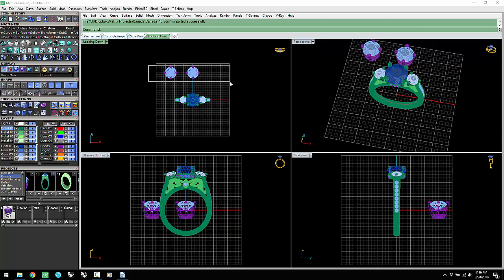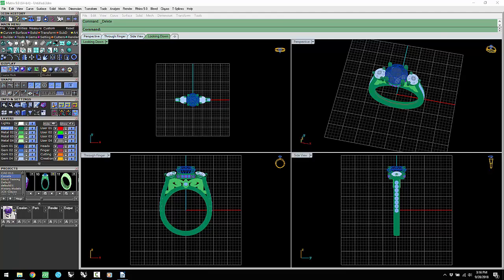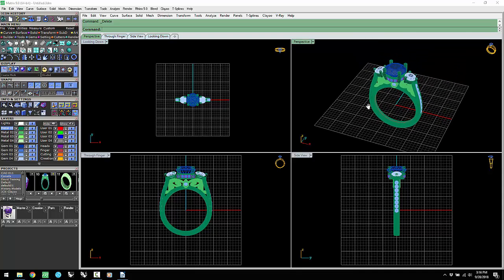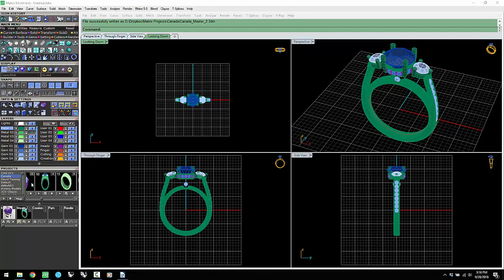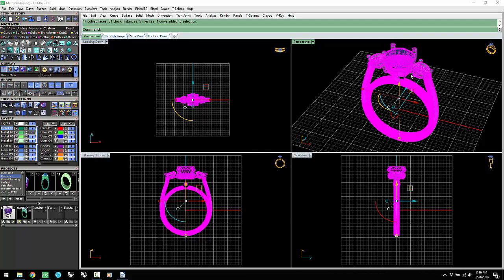Then I may come over here and let's hit the plus so I have another master. Now I have master 2. And I'll get this so that it's the preview that I want, right? And I'll hit go. Now, if we have a whole bunch of stuff hidden, or we have layers turned off, when you do export and put it in a job bag, it's not going to get this master 2, because it's exporting only the thing that's selected.